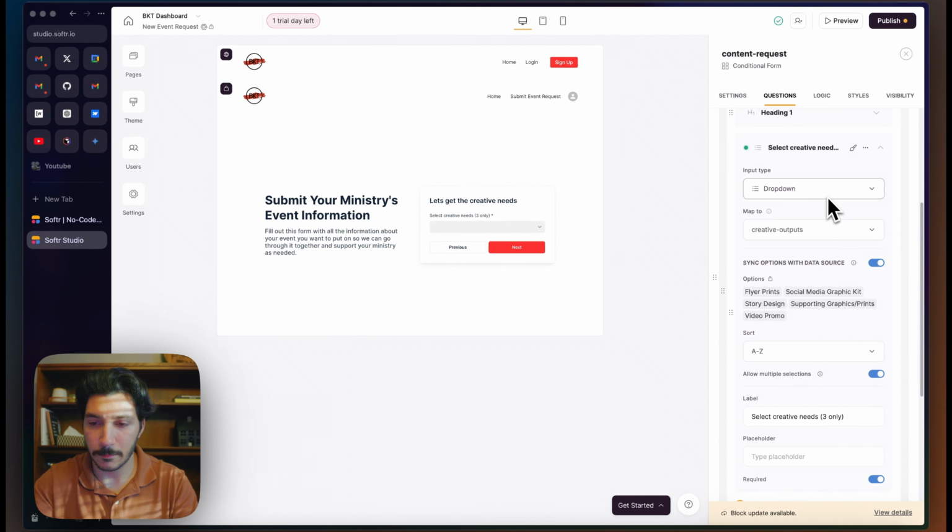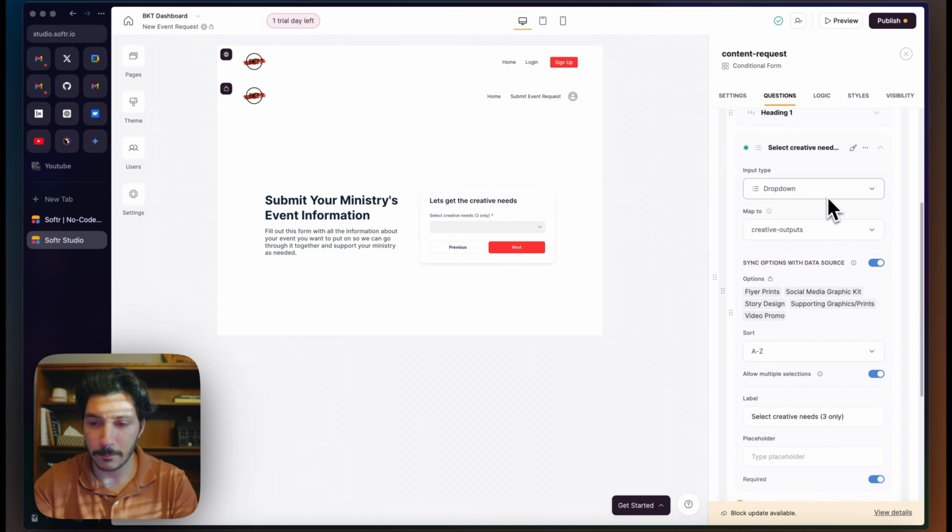And our final, you see I did this one a little different. Now we have our heading as a reminder. And I think we have internal creative needs, so we have this as well. But this is where we get to our logic, okay? And you'll see it's showing our entire view of our form here.